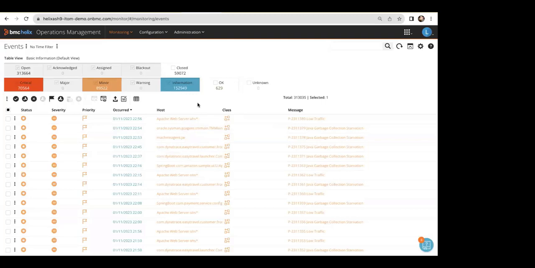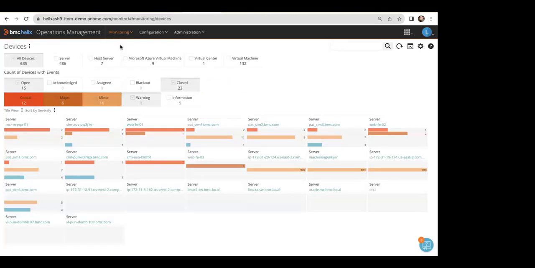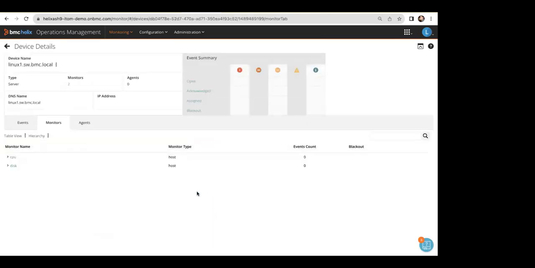Now for metrics, what you have to do as a customer is click on the monitoring tab and go into devices. Let's look at multiple hosts that we are monitoring, for example the same one that we looked at topology for, Linux one, sw.local. For this host, there are a couple of metrics available.